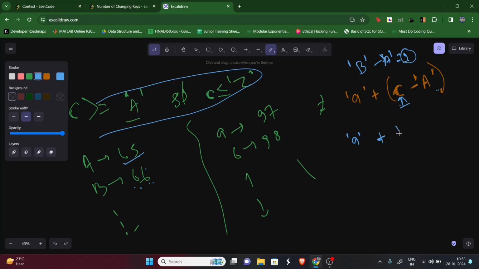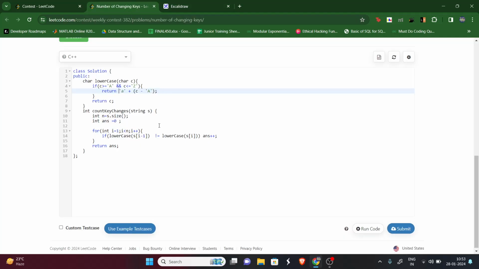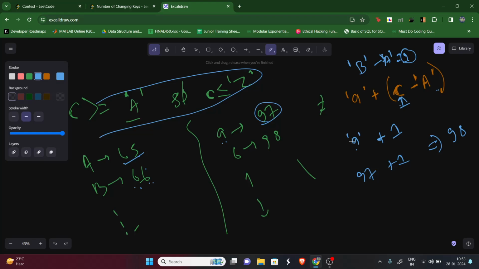So we get 1 over here, and now small a will automatically get converted to an integer, that is 97, and this 1 will be added to it. So it will become 98. But we are returning char, right? So when we return a char, it will implicitly get converted into a character, and 98 is the value of small b. Okay, so I hope this is clear to you.